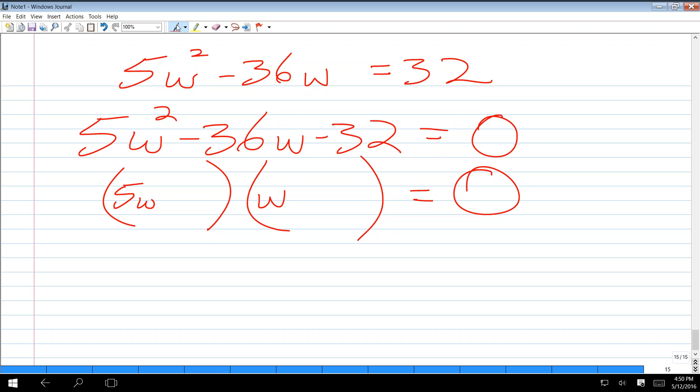We're looking for two things. You always want to split up the W part. What if I have 5W times W? That's what makes up this first term when I multiply these two linear terms back together again. So that's what you have to make sure is that you're always producing something that's going to produce this term when I multiply it together. And 5W times W is 5W squared. Now, the next step, what are both signs? Both signs. In other words, the sign that separates that from a number and the sign that separates that one from a number. What are they? They have to be opposite. Because they are what produces that number. Well, that number is a negative 32. The only way you can produce a negative is if you have a positive and a negative.